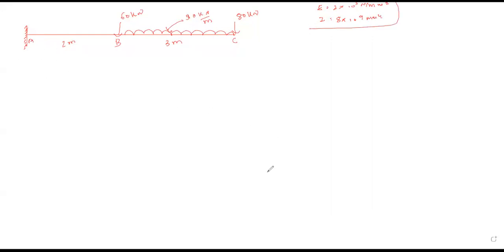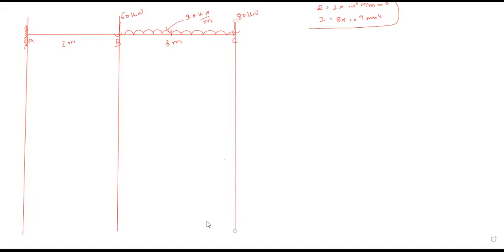So let me first of all say, whenever such kind of data is given, a combination of load, just like point load and UDL, in that case you have to consider the bending moment diagram for each load separately. Everybody with me? Please confirm me. That means you need to consider the bending moment diagram for the point load alone, and you need to consider the bending moment diagram for the uniformly distributed load alone. Yes or no? Please confirm me, students.